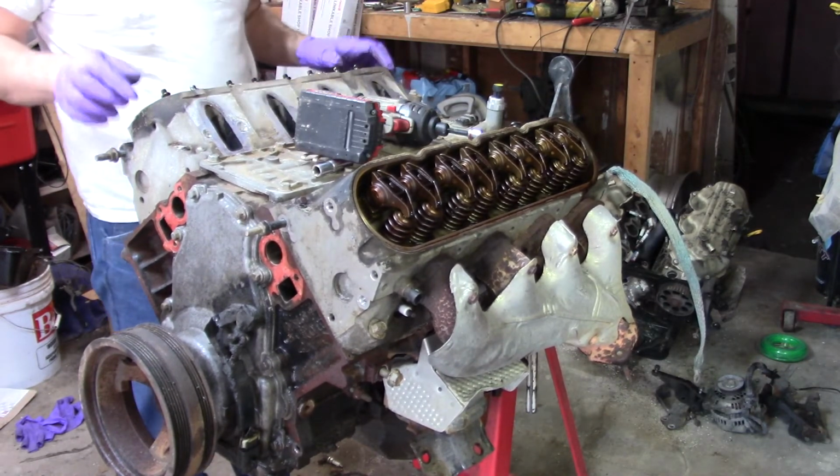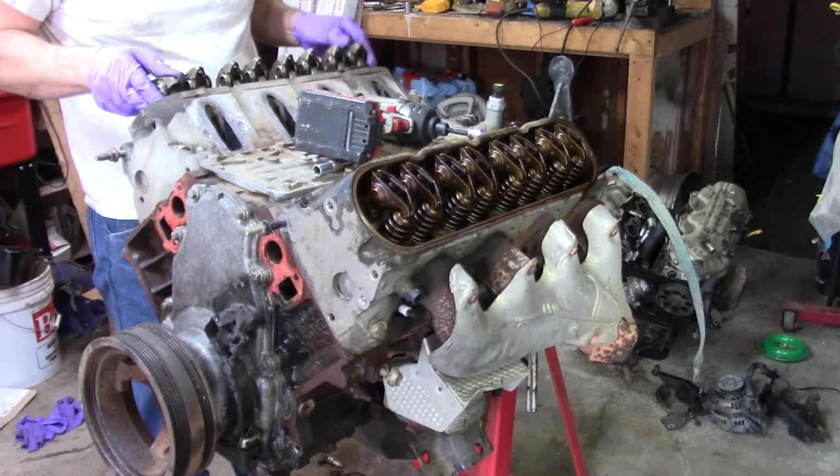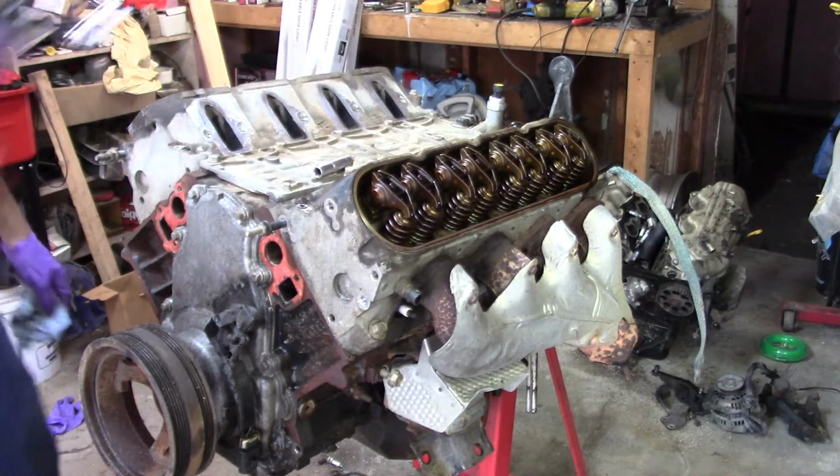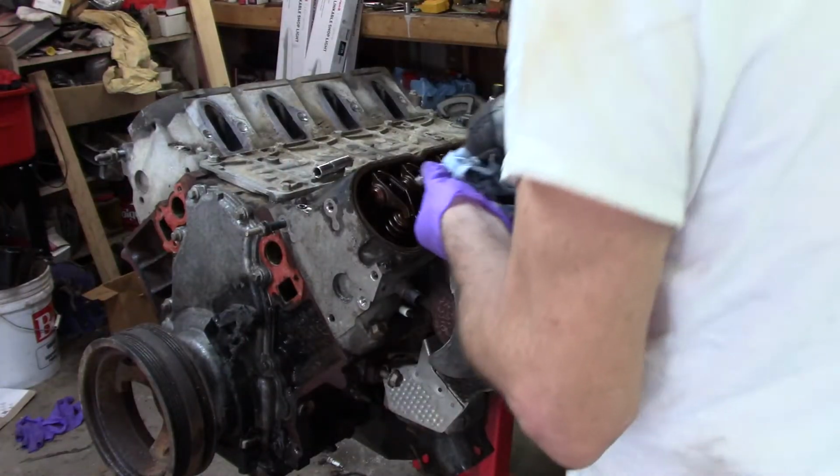Anyway, my neighbor, who's slower at getting stuff done than me, came over and borrowed my tap to do his valve covers, that I just pulled off like this, on the 5.3s. This is on the driver's side, or passenger side, so I'm keeping these together. Unfortunately he let his sit so long, the mud daubers built nests in all the holes on the valve cover, so he couldn't get any of the bolts in to hold the coil pack or anything on.